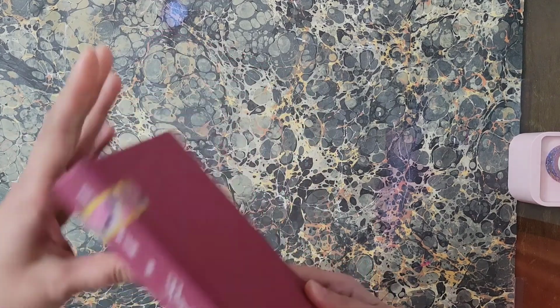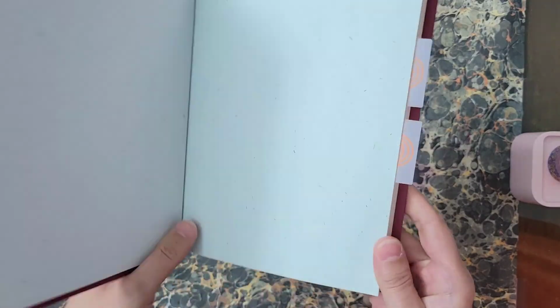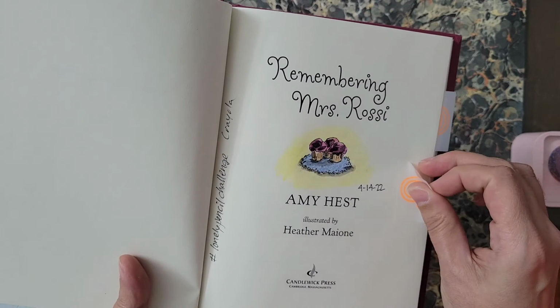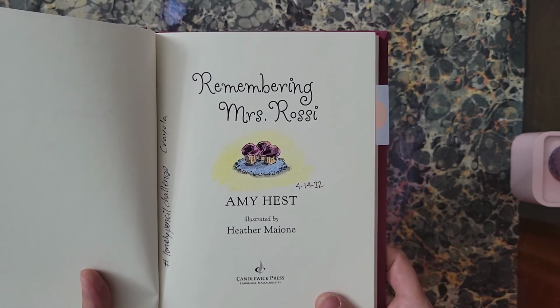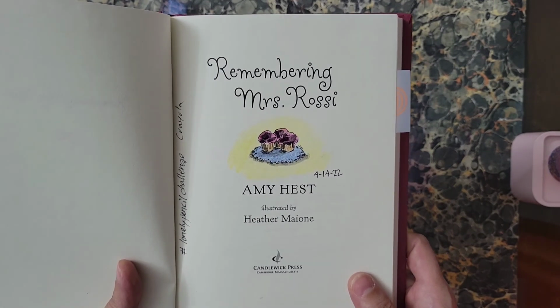The next two, Remembering Miss Rossi, another thrifted book. I believe I also did a video on this one, and it was also for the Lonely Pencil Challenge. I used my Crayolas on these two pages. I did have these posted to my Instagram, but that was my first Instagram that got deleted. So by the time I got back to posting things, the Lonely Pencil Challenge was over.